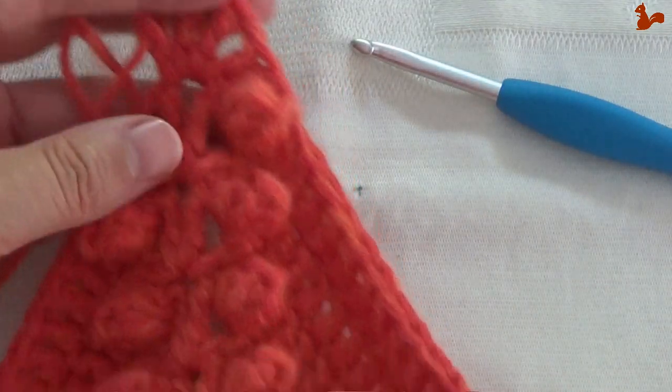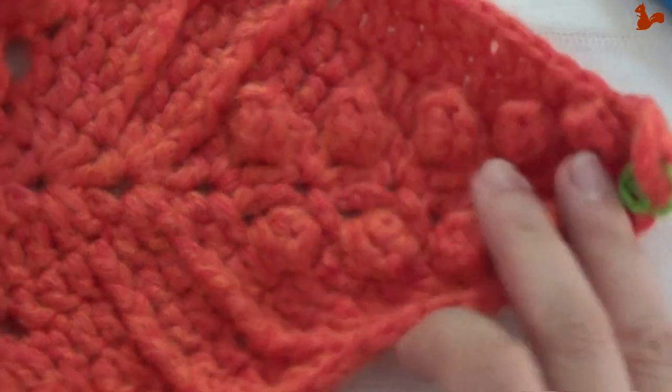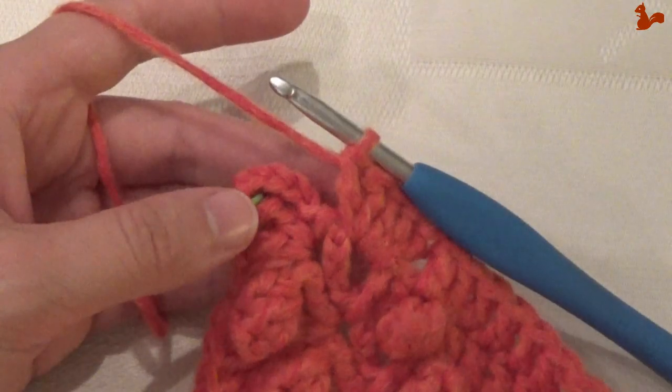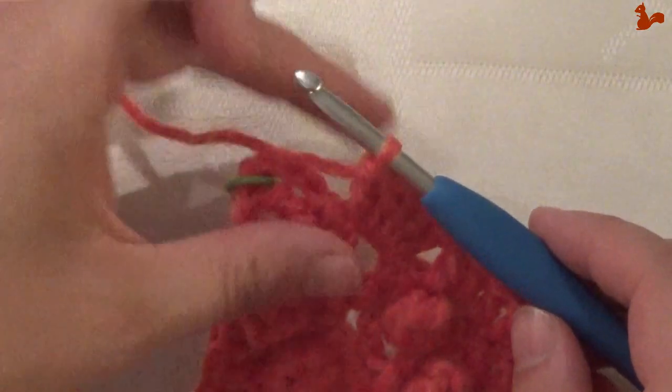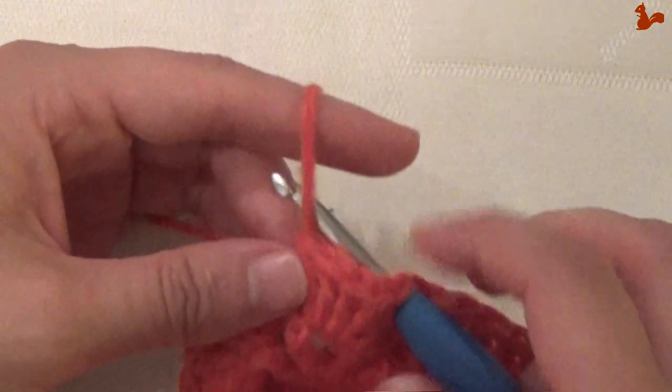On the next edge, do exactly the same as we've just done. So here also, catching these flower petals, we're going to do that on these sides also. And I'll just see you here for the last bit in the corner. Almost at the end of the round. Just need to complete the popcorn here in the chain 1 space.